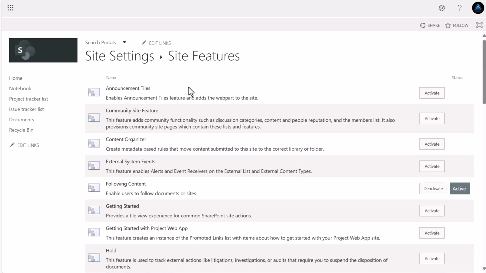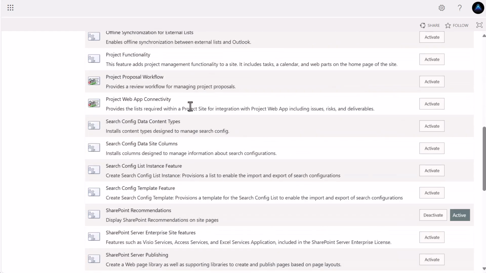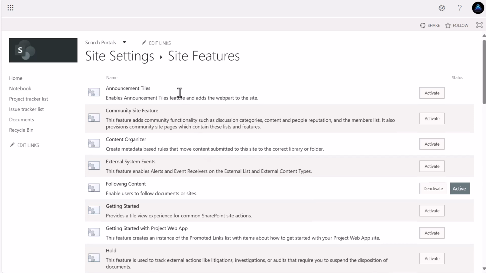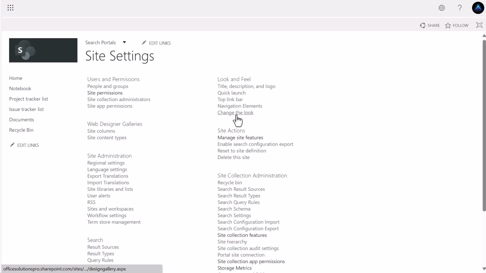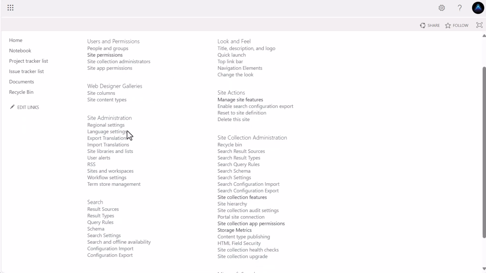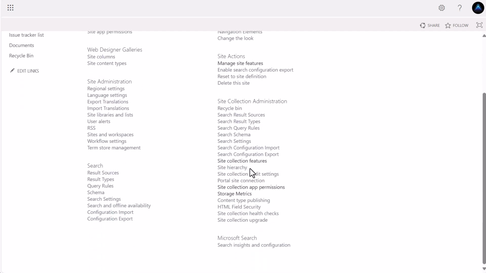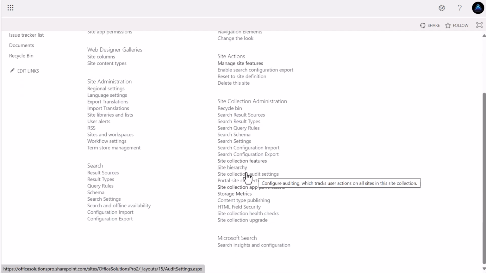But it's always good to look at this and then see what new features there are. For example, the spaces wasn't always there, and then it came out, I don't know, probably 3 or 4 years ago that they turned that on. It looked like it was going to have a lot of promise and never really went anywhere. But that'll be your site settings options, navigation, and then you can also set your site administration and your regional settings. So a lot of really good features in here. Again, really the only one I typically turn on by default for a portal is the viewing option for SharePoint viewers, and then everything else, as the need arises, I'll turn it on.